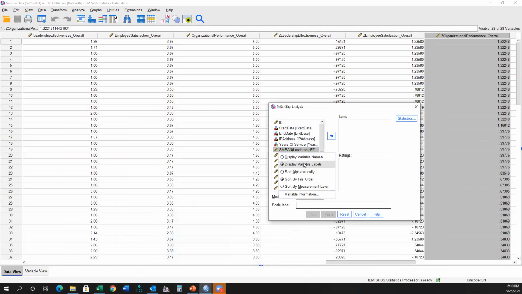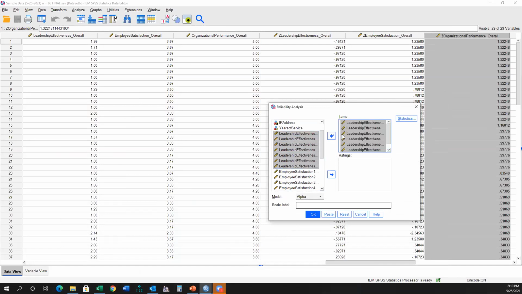So that's what we're doing here. We're checking to see if we have consistency in responses. So really easy, you just put in these 7 items here, leadership effectiveness, give it a name.